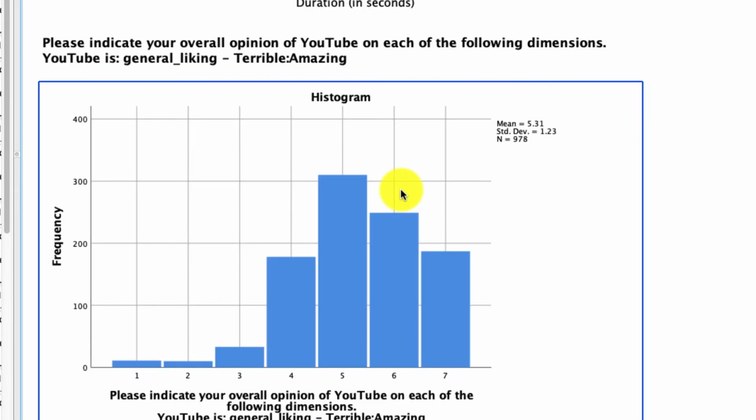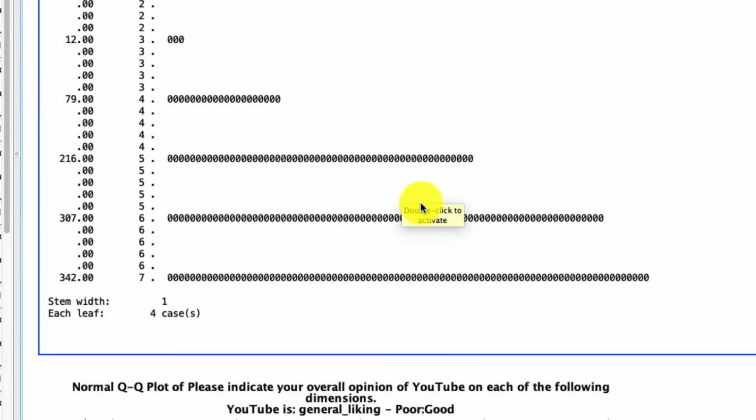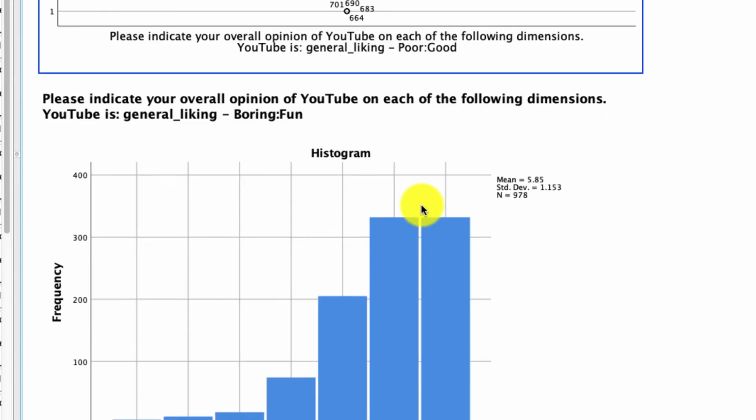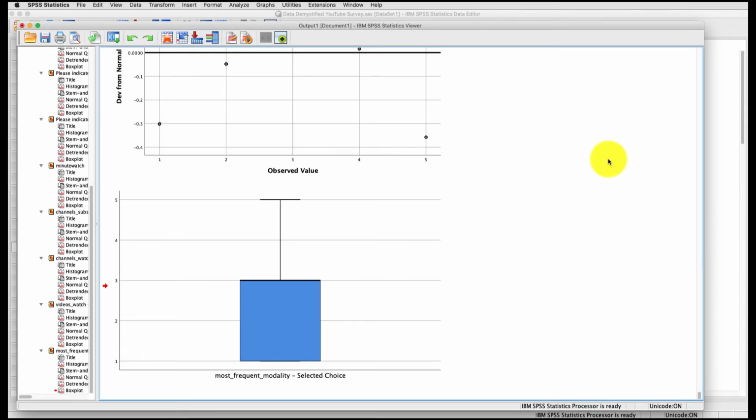And then this repeats for all of our variables, so we get the same information. And this is a really quick way, as I scroll through this, to look and see what our distributions look like, what extreme values we might have, and so on. So that's really the first way that I use Explore. The other way I use it is to actually understand how my variables differ as a function of some other variables. So let me show you what that looks like.